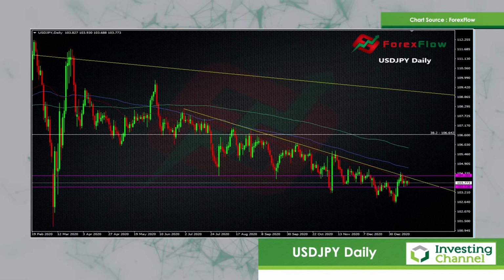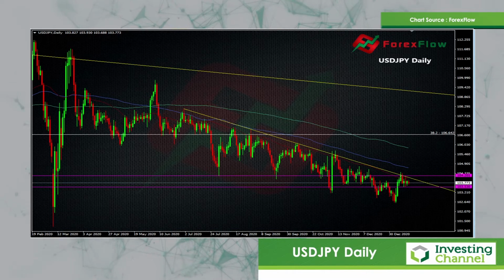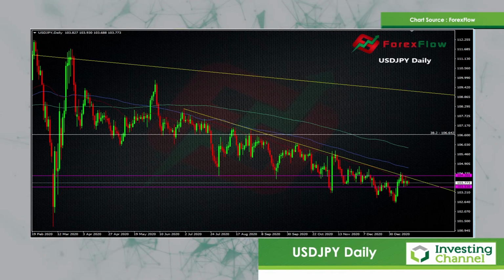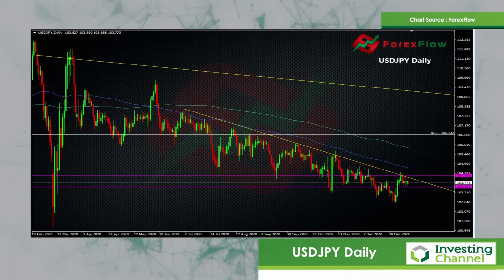So where we're seeing the price at the moment is sort of drifting between this 103.50 up to 104. It's finding a bit of a ceiling at 104, but again, we've got this trend line, and now we've got the resistance shown around that 104.20. So we're building up these little levels around this area to see whether we're going to make a move.